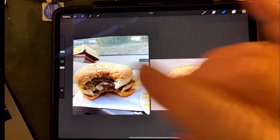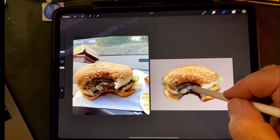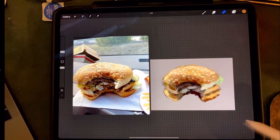Okay? And I really think there's not a whole lot more you need to do. Because if you were going to show this somewhere, at an art show, for example, I'm using the erase. I should be using the paint. I make that mistake a lot.